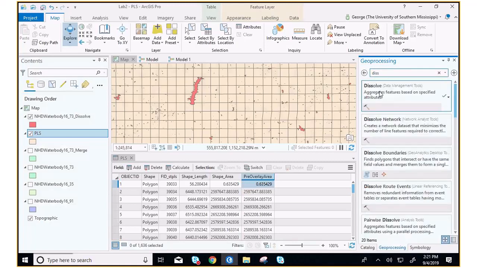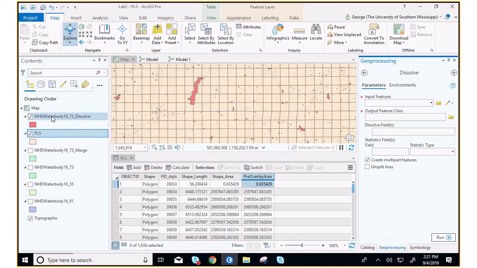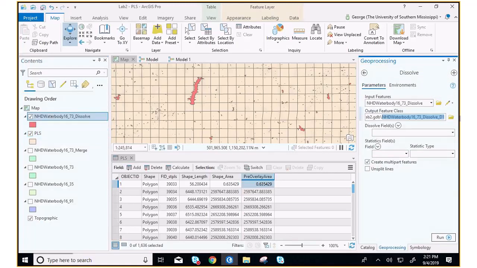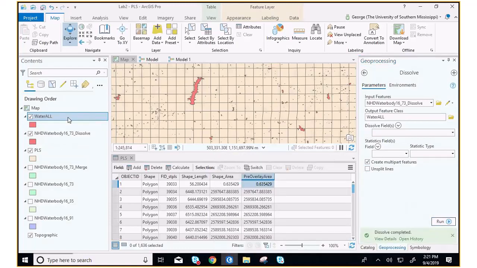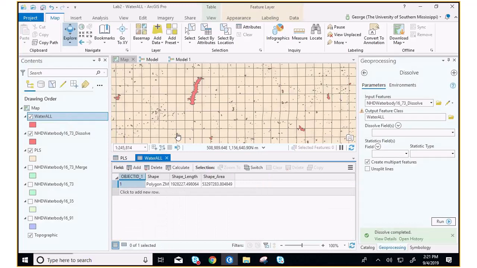And then we need to run dissolve on the water bodies, and I'm just going to call this water all. It doesn't really matter what we call it. If we don't have any qualification, it's just going to run. We didn't do this last time. Let's look at the attribute table. There's just one thing in there, and it's a huge area.